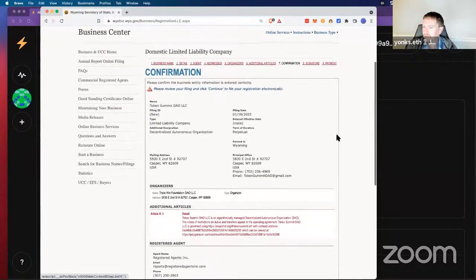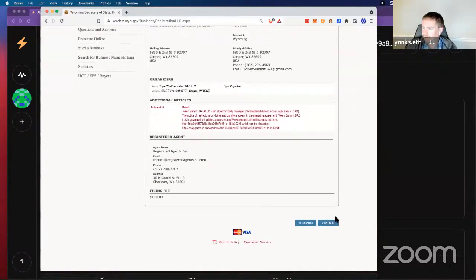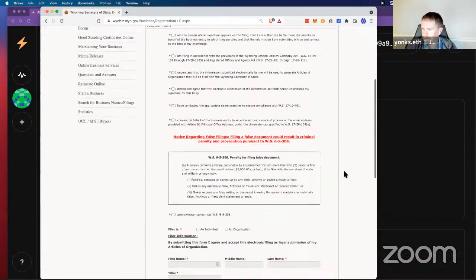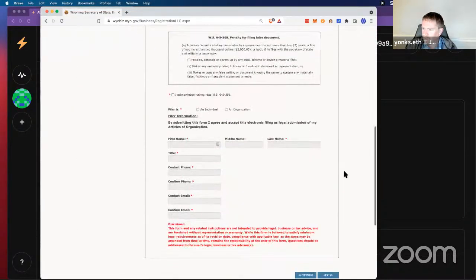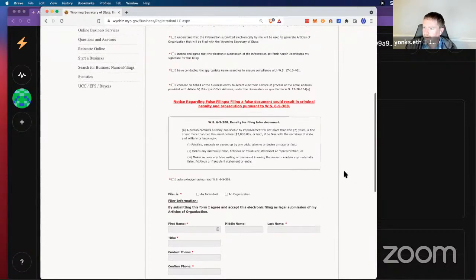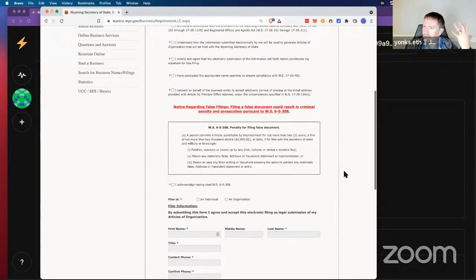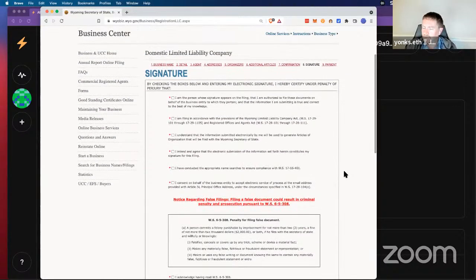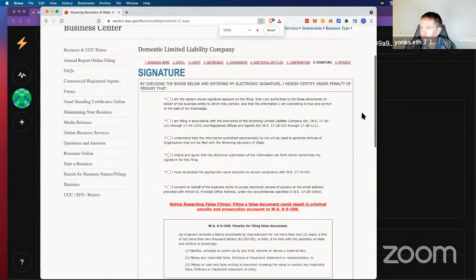All right. Continue. And this is where I've got to put in my details as far as the filer, because you do have to provide here my digital signature as the person filing.